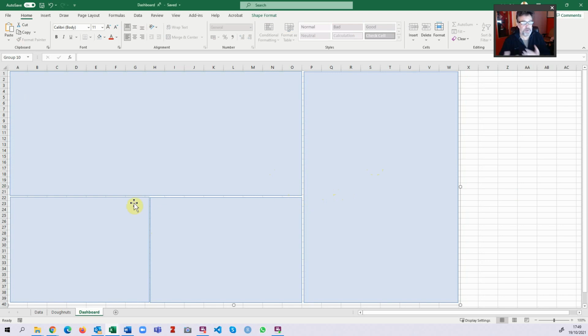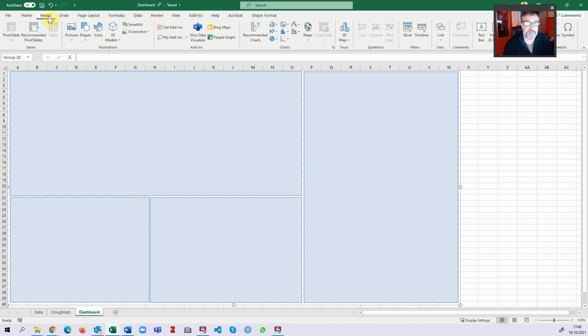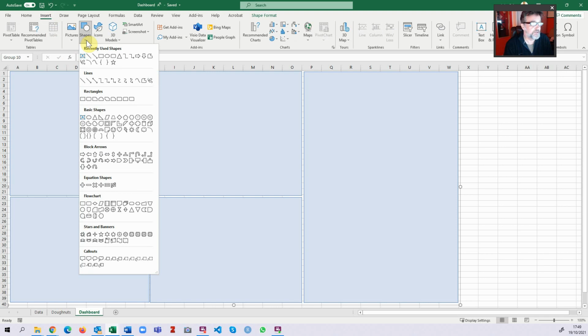We need to think about what areas we're going to do. So we're going to add more shapes. I'm going to insert some shapes, and let's do what would be a nice shape to put in here. Rectangle, rounded corners.